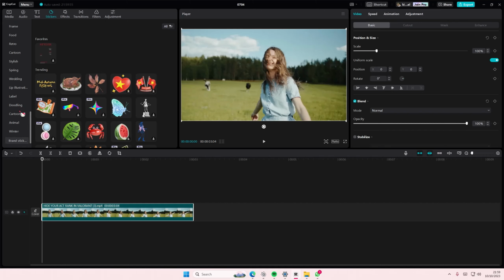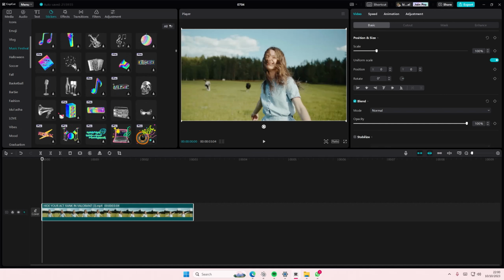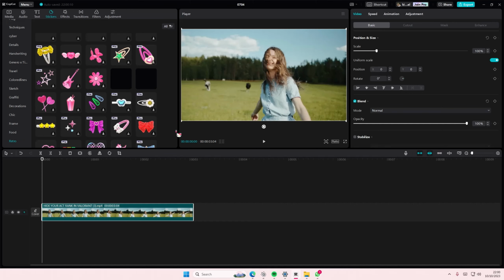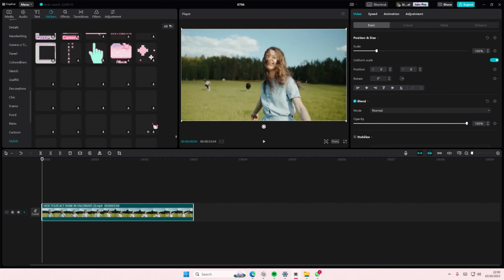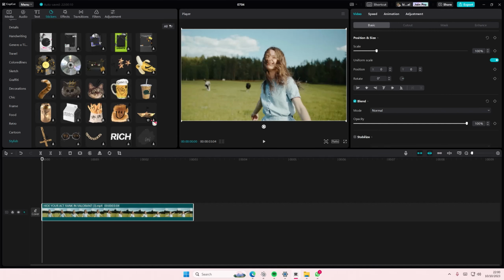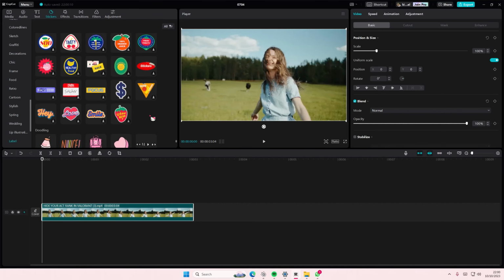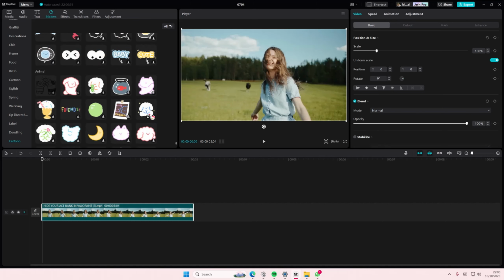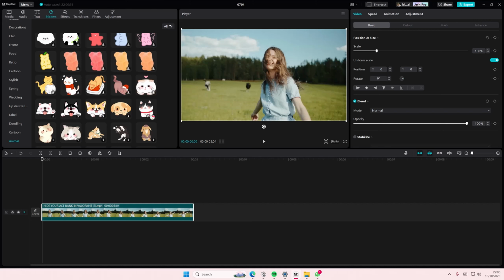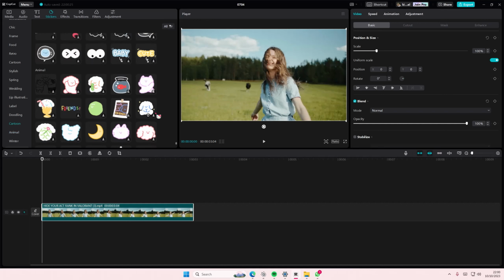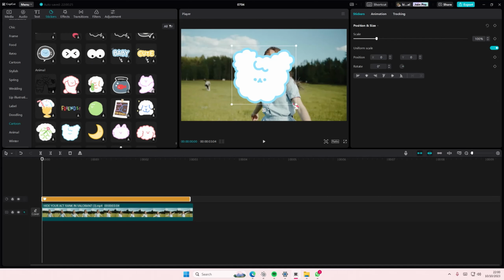There is one that's like a cover up one, but I can't find where it is. I'm just going to try to scroll down and find stuff. Guess we can use that cat one. Just going to try to find more. Okay, since I don't know where it is, I'm just going to use this as the cover up.